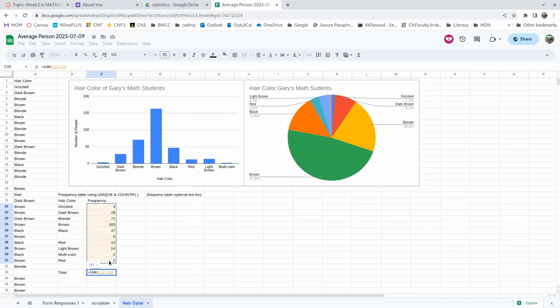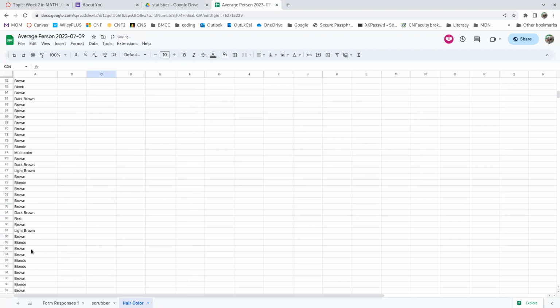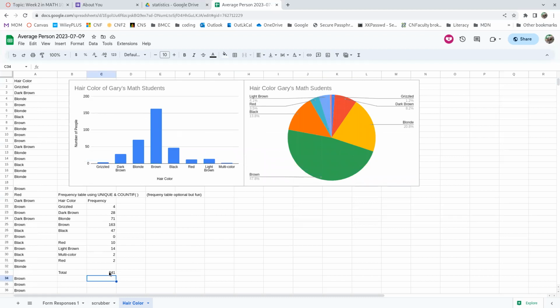Okay, so it counted 341 things. If I scroll to the bottom here, there are 344 cells and a title. So that means there's 343 entries. I account for 341, so there must be 2 blanks, right? So I can manually figure that out. Now I have a total of 343 items. We're not going to count the words hair color at the top.